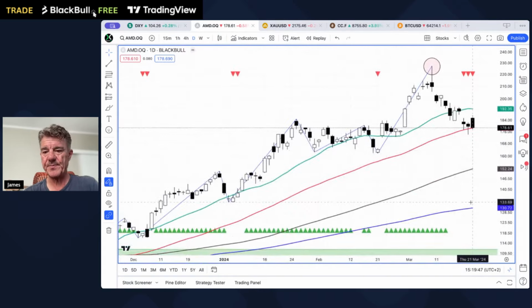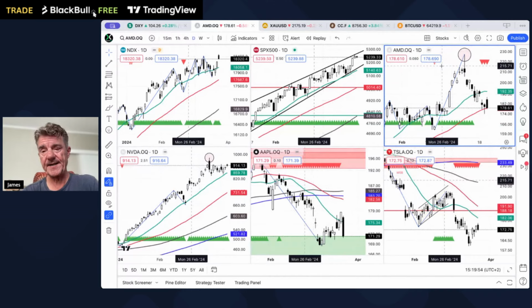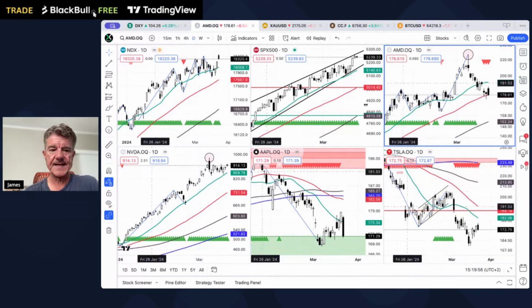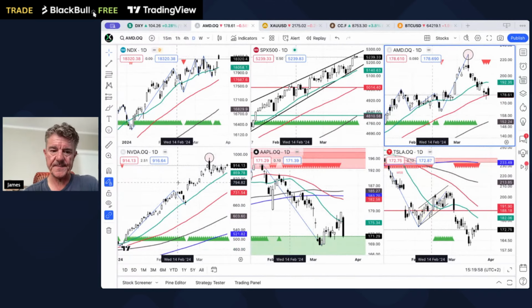So someone's asked me about NVIDIA and AMD. I think AMD may be leading the way. It's looking weak. Tesla's not, NVIDIA's not looking weak, but we shall see. Could it be free fall Friday today? Markets are trying to set up for something like that right now as we're talking. So who knows, anything can happen.